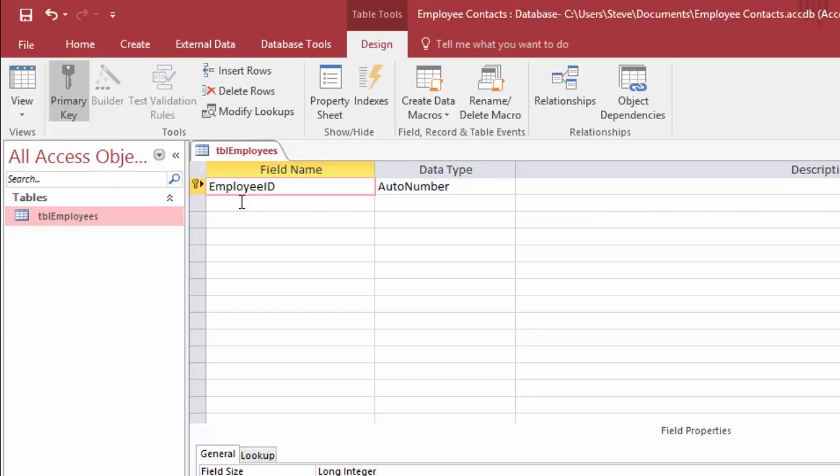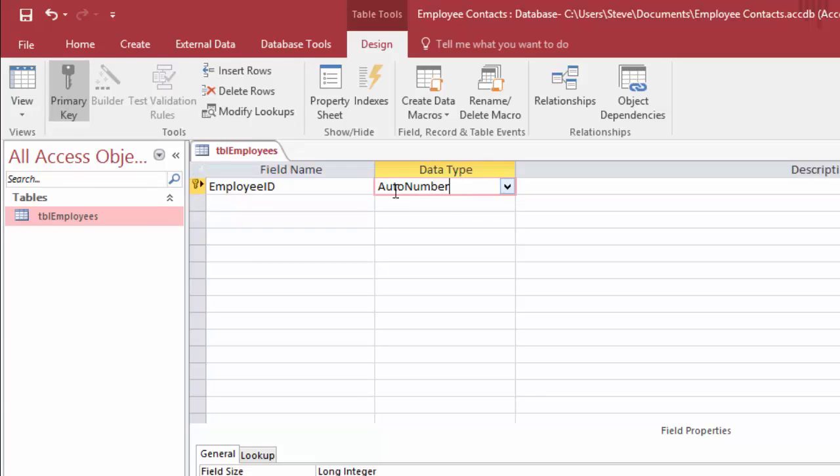So just know that this primary key allows us to create a unique identifier for each of the records within this table. And we can turn this off if we want by selecting that and clicking primary key, and you'll see that it's now gone. But we'll go ahead and leave it on so that we have an employee ID number for each employee.